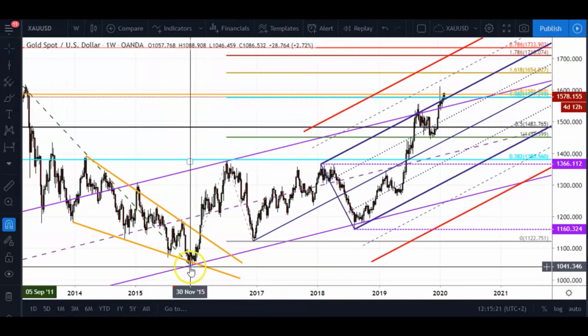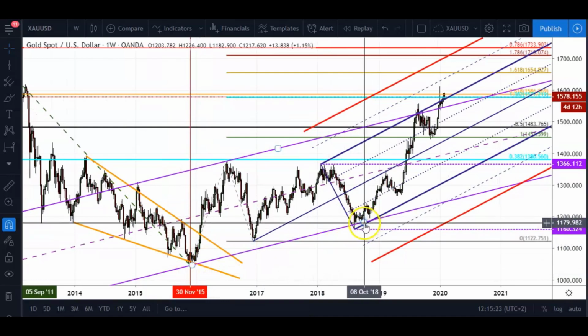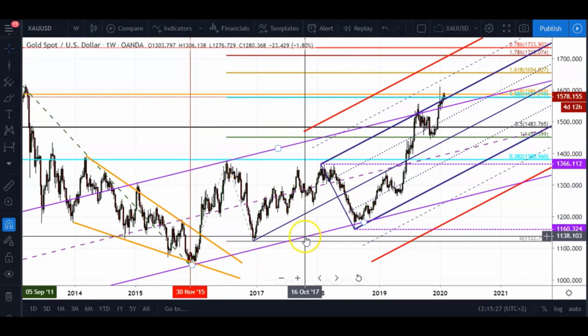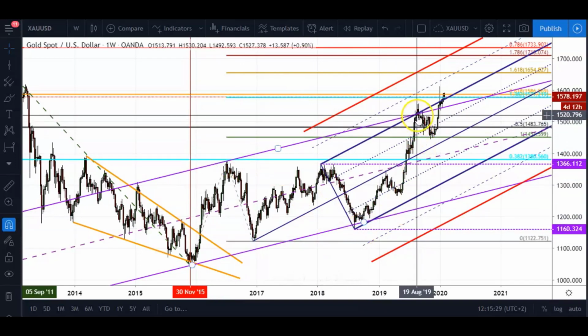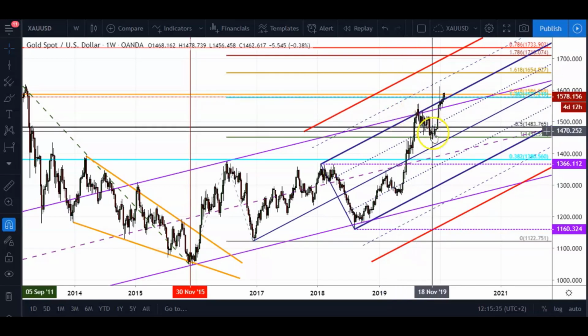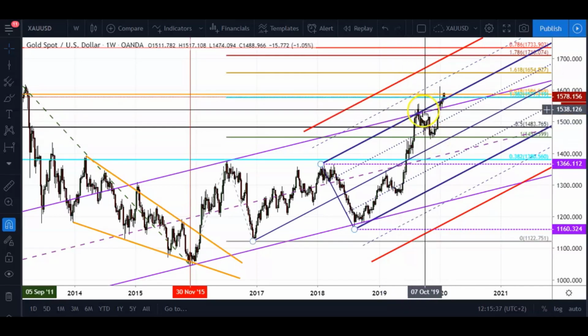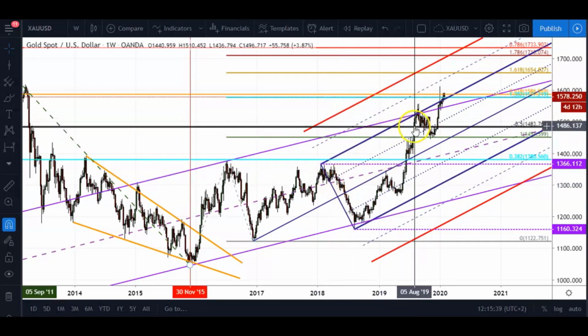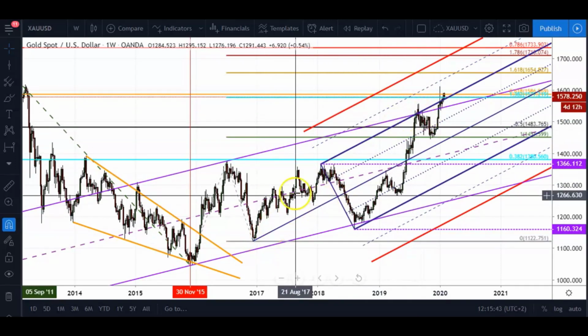You also see that I used this low, this group of lows here in 2018, extended it to this high, and you'll see that price did the overthrow to the upside of this channel, came down, and it's also perfectly where price crushed the upper channel line and my upper median line using this Schiff pitchfork over here.